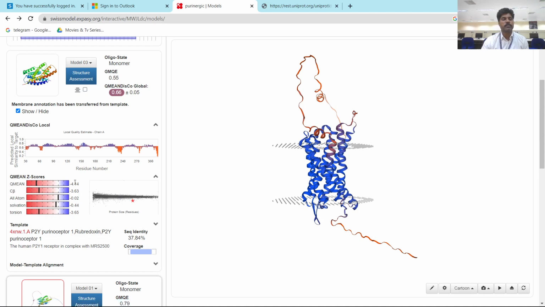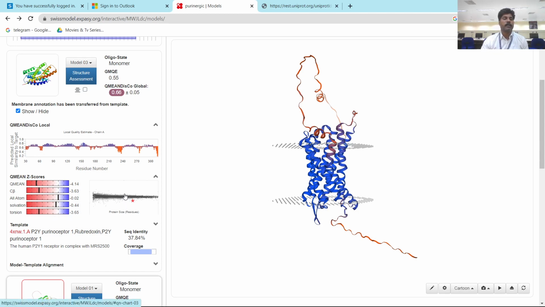See, this is the QMEAN score, and this is the beta carbon angle, bonds, how many clashes there will be, like that. This is all atoms, then solvation, whether the protein is soluble or not. This is not soluble. And torsion, the angle of rotation of each atom of the protein, will be negative.